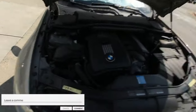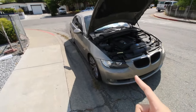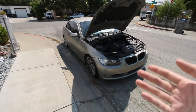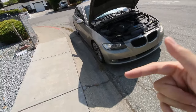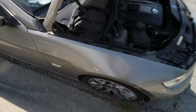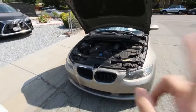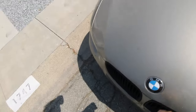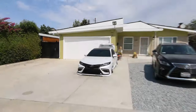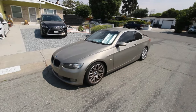I want this car to have a lot of input from you guys — not just what I want — because this is for you guys and for YouTube. This will be the first video about the E93. Hopefully it'll be back in a week, then I'll start it and see how it goes. The first thing I'm definitely going to do is wash the car and do a one-step paint correction. I've definitely gotten to the stage where I appreciate this car more than when I first got it — this is going to be amazing. See you in about a week or two with the first modification video!